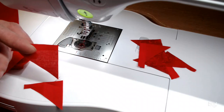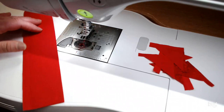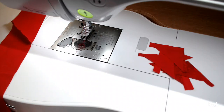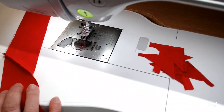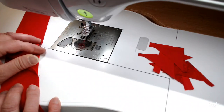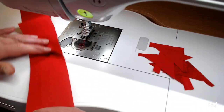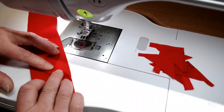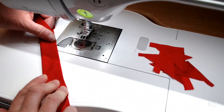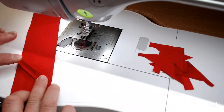There is a PDF file on the Dropbox on Sew Along with Jan, and I put a video up yesterday about how to find it. It's called Bind Aid — that's how I learned how to do binding. It's very cool, except they do it the traditional way where you put the binding on the front and sew it down by hand on the back. I prefer the machine version where I sew my binding on the back of the item and then flip it to the front and sew it down with the sewing machine. Now I'm going to take this over to my ironing board, open up these seams nice and flat, then fold my binding in half and iron it with the wrong sides together.